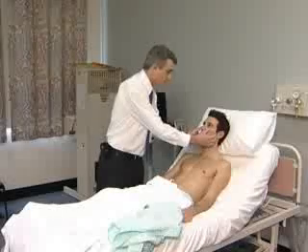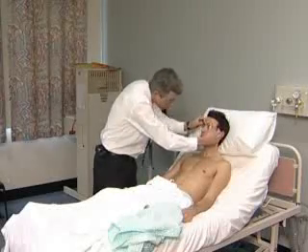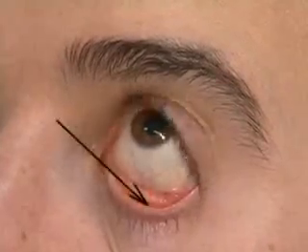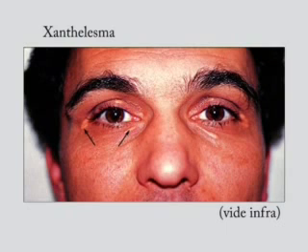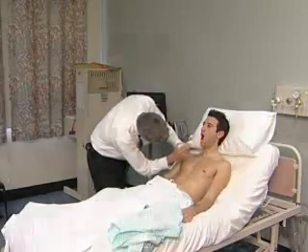The examination moves on to the face where the eyes are inspected for scleral jaundice and the orbits for xanthelasma. Look at the conjunctiva for pallor. Loss of the normal contrast between the anterior erythematous conjunctiva and the posterior pearly white appearance is a reliable sign of anemia. Look for the malar flush of mitral stenosis and in the mouth for the high arched palate of Marfan syndrome and at the state of the teeth.